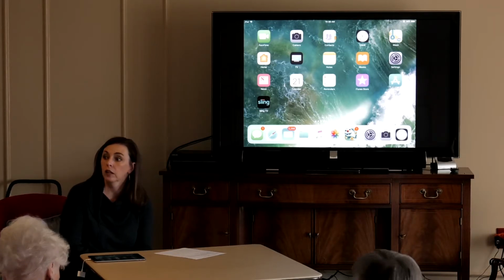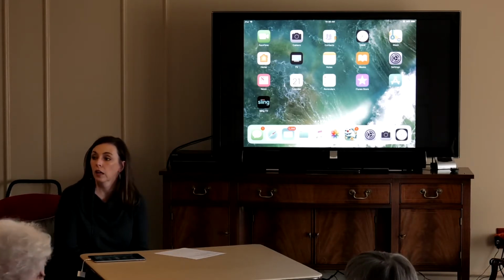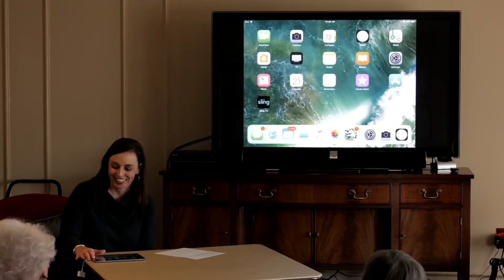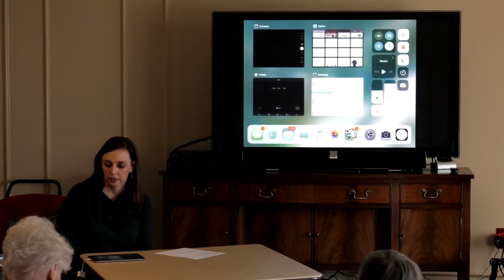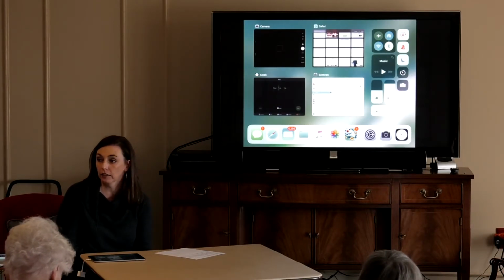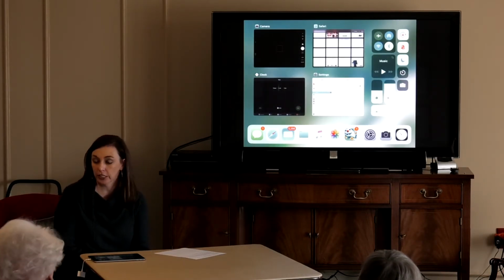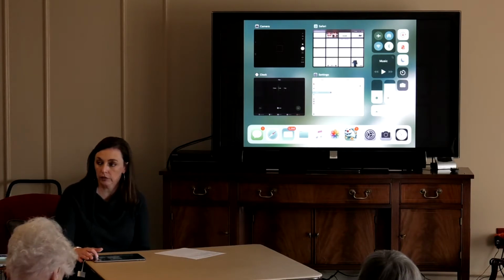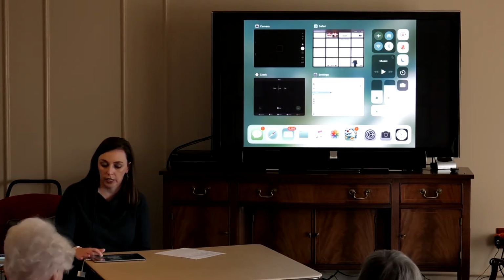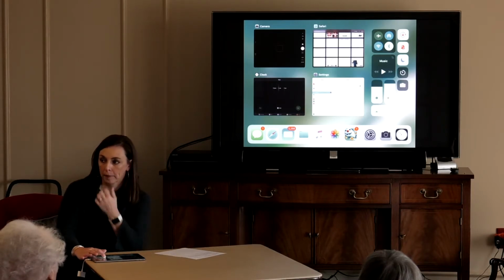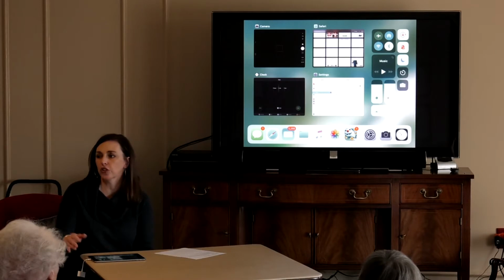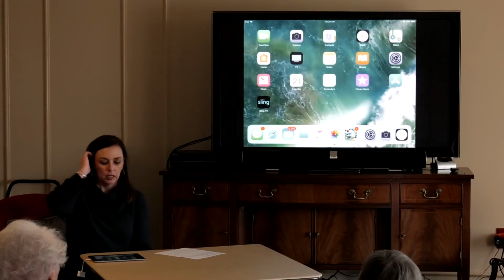I have a question if you go back over. I managed to dim my screen so I can't read it. Okay. If you just press the home button 2 times quickly, it'll give you all the apps again. You should get the control center right here. And then you can go up and down. Okay, I can show you at the end. I can work with you on that.